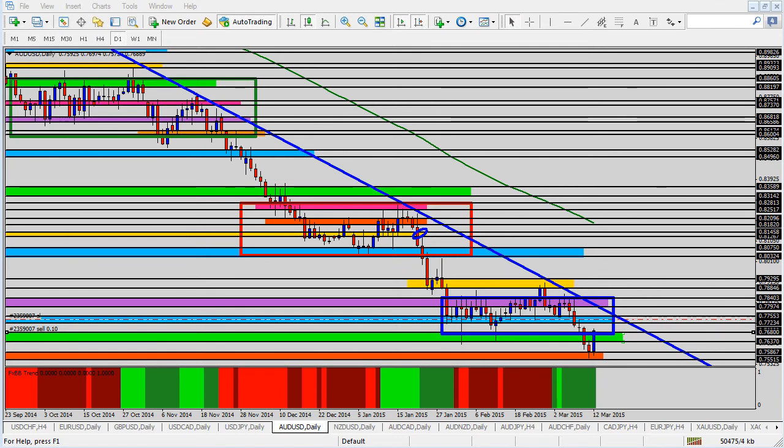In a moment, I'll be starting the day on the GBPUSD, Great British Pound versus the US dollar. But first, I want to recap some of the trade suggestions that we've had pending over the past few days from the trade room. First, starting here on the AUDUSD, the Australian dollar versus the US dollar.